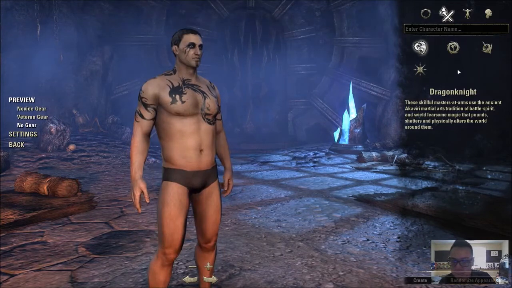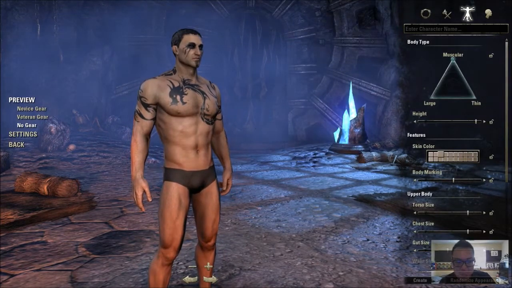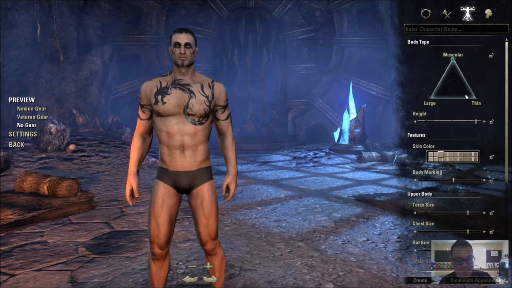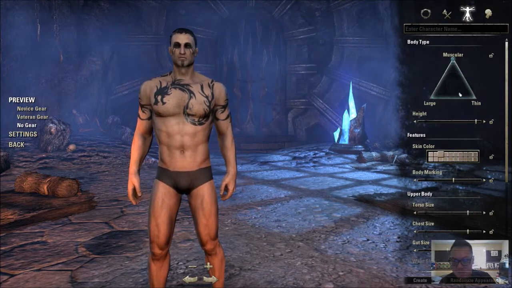All right, take off your clothes real quick so we can make you look lean and mean. Of course, it's how I'm built in real life right there. So wouldn't it be cool if in real life you could just slide your muscles up on a scale, on a little pie graph like this, or a triangle?